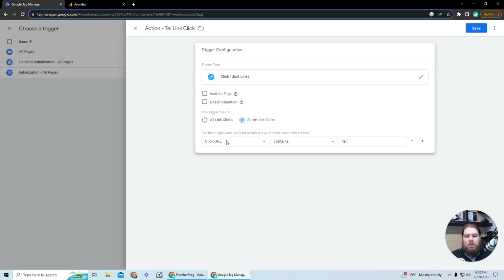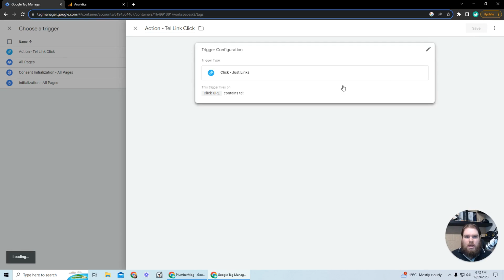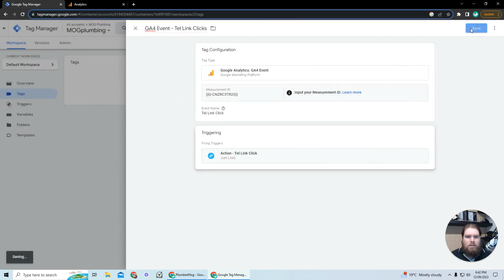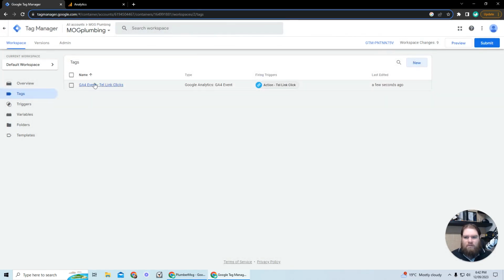That way, if someone clicks a URL on my page that this Google Tag Manager is attached to, and the link contains tel, it will trigger this tag. So we're going to save that. We know that that's going to get triggered, so we can save that. And we've now got our first link.